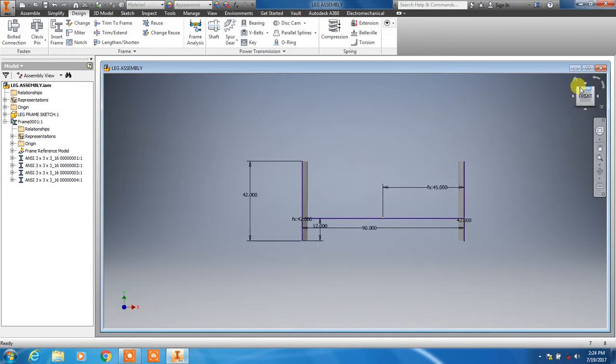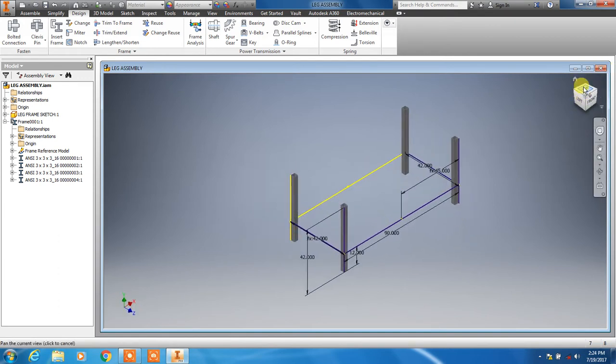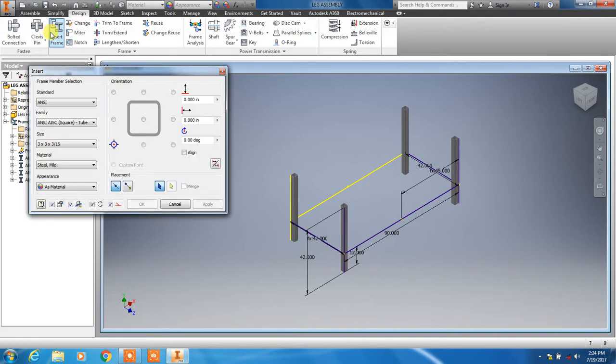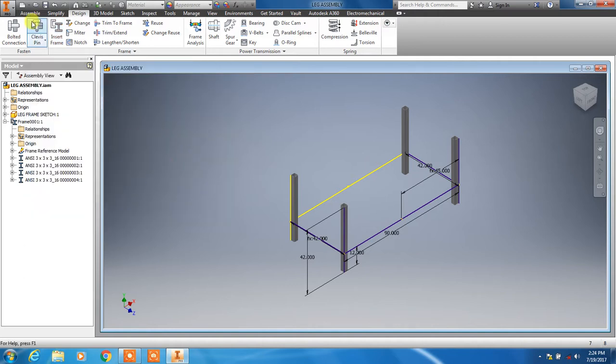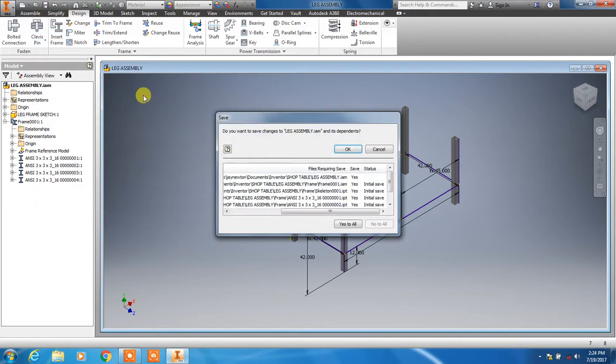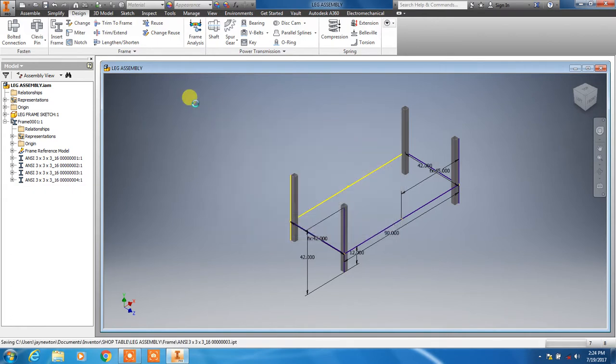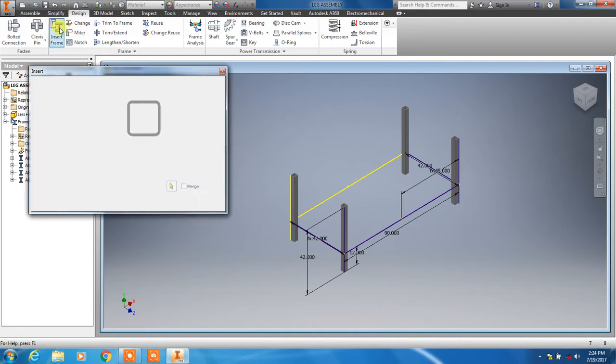As you can see, the box is right here. This is the top of our table. So now let's put the cross members in. The cross members we're going to build out of 3-inch angle iron. So I'm going to click on insert frame. Oh, I nearly screwed up. Let's click save. Remember, save and save often. I really wouldn't have screwed anything up, but the chances of me losing everything I'd already done are there. So it's saved. Now let's insert frame.